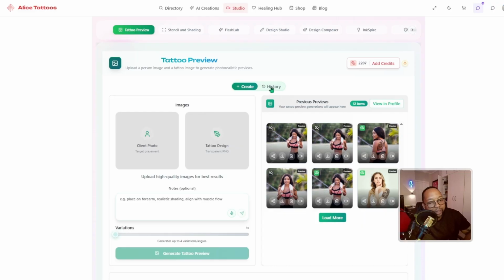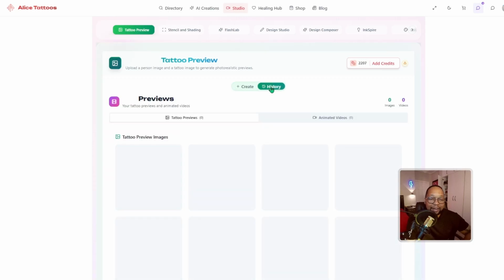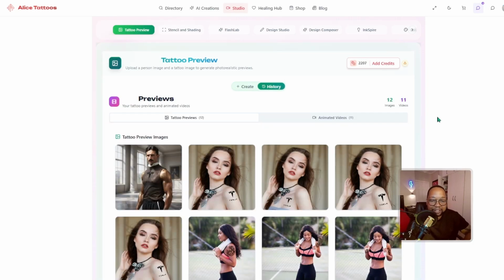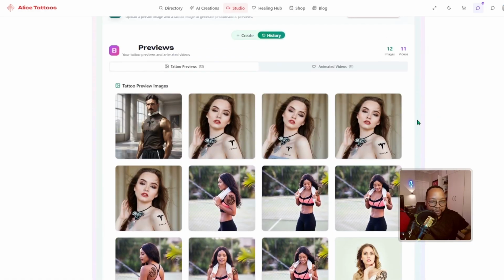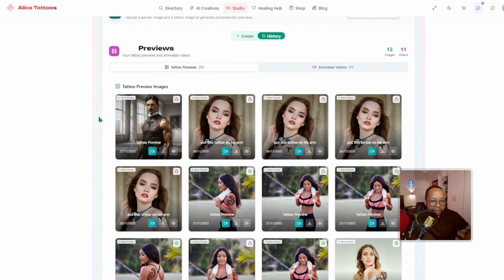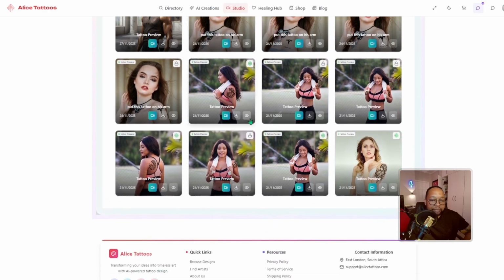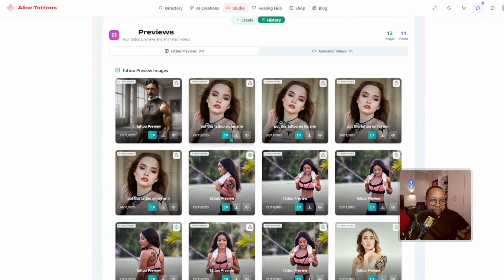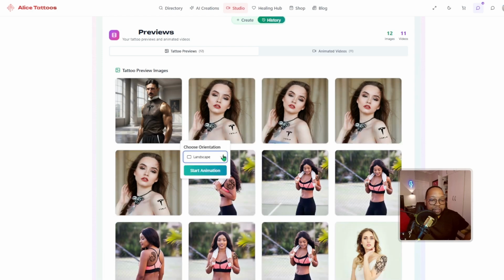And my point was that they all have a history tab. I'm sorry about that, I went off on a tangent and lost my train of thought for a second. So you can see all the previous generations in this section, and you can also animate the images from this section as well.